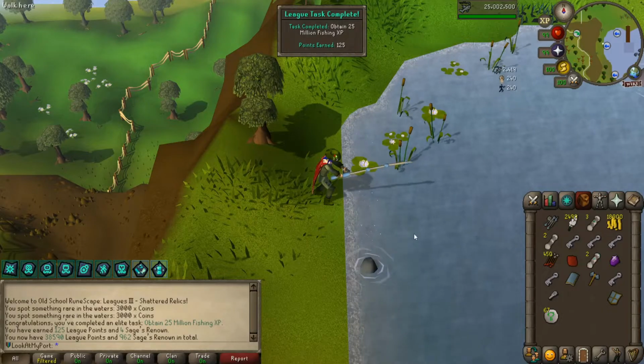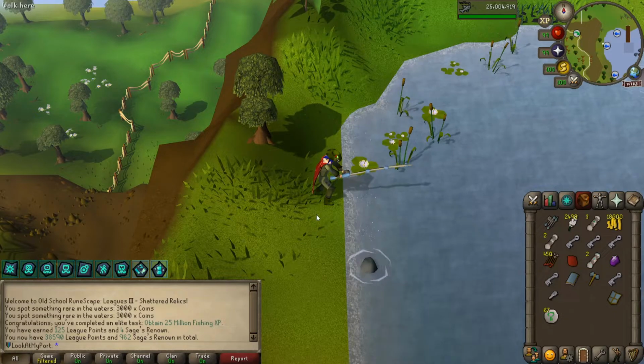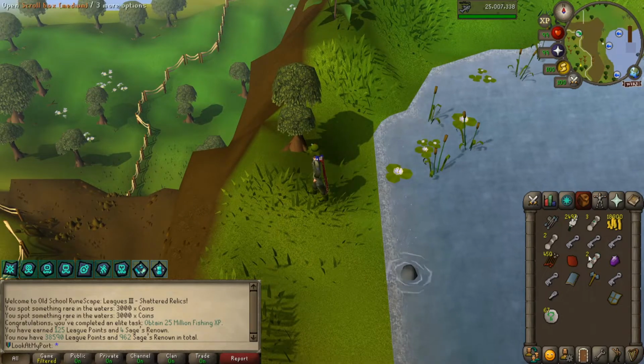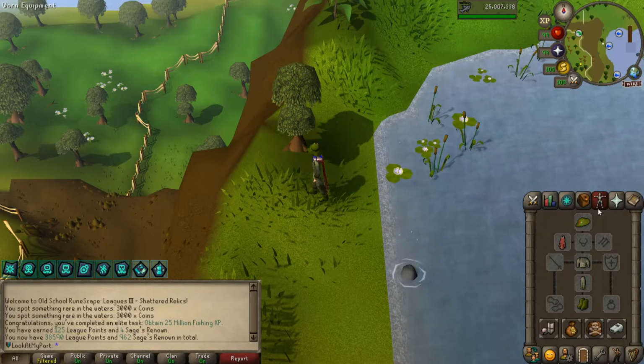There is 25 million fishing experience. Elite task, 125 points, yada yada. Look at all this neat stuff I dredged up. That's totally going to be useful in the last few days that this account exists. Anyways, back to the basilisks.